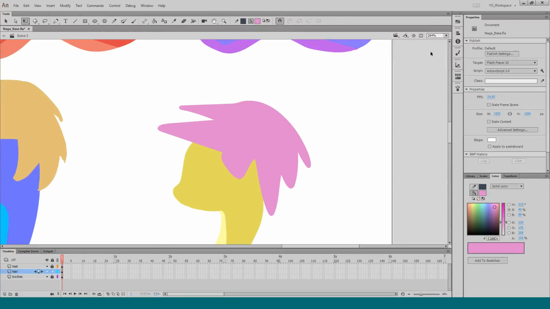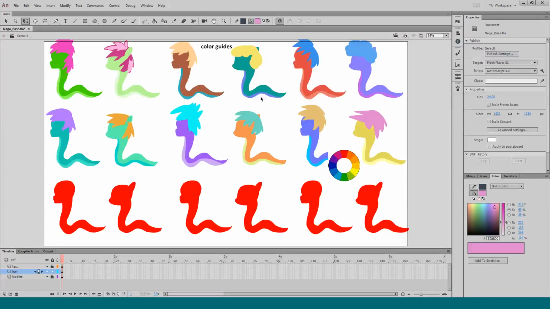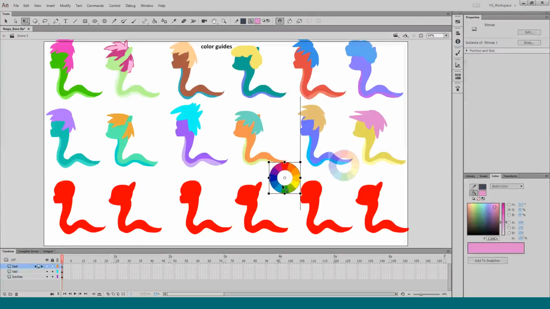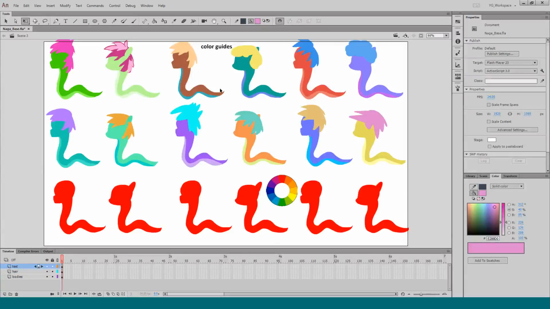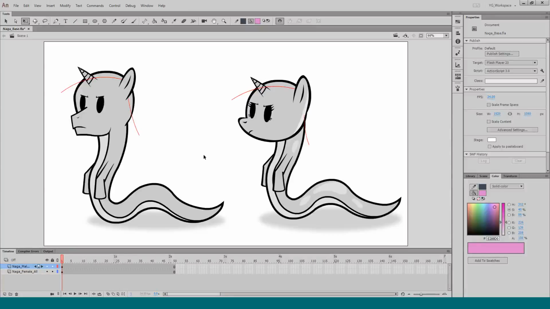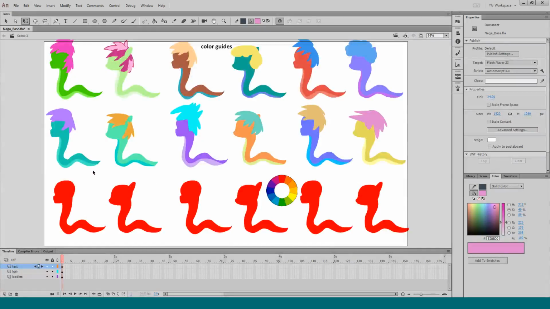There we go. So what I'm doing is making these little colored sheets, color models, color guides for what I want these guys to be. I want to make a whole army of them, so I want to see what kind of color combinations might be fun. And these are great colors.